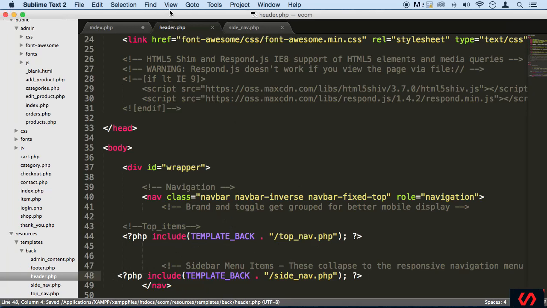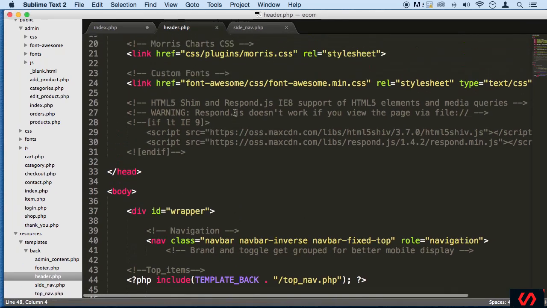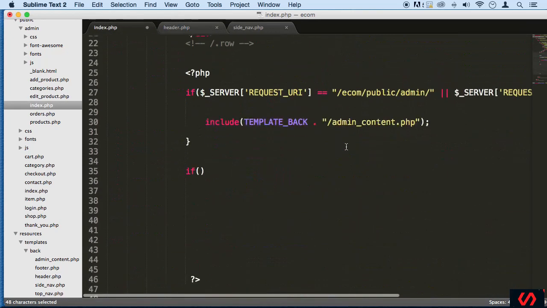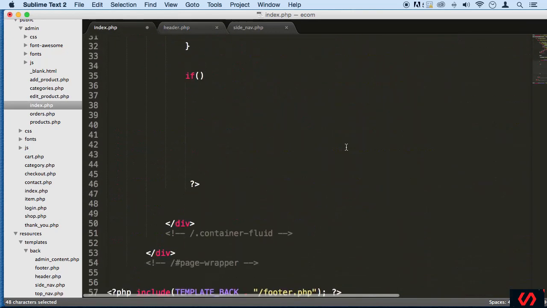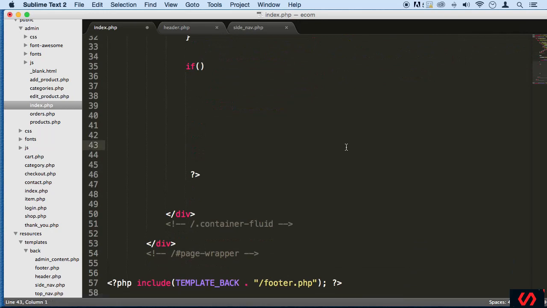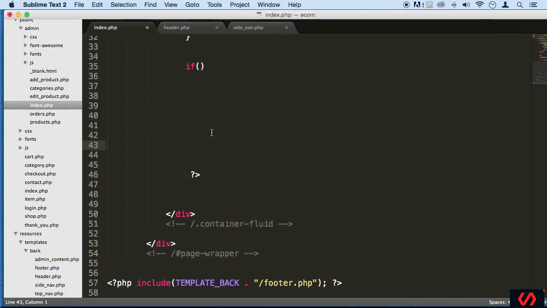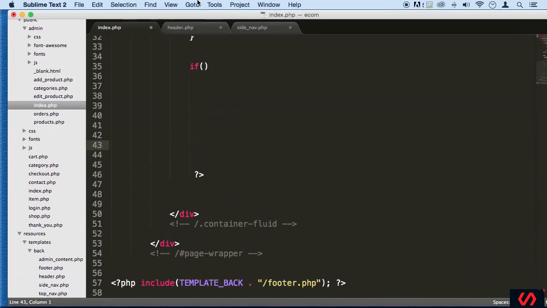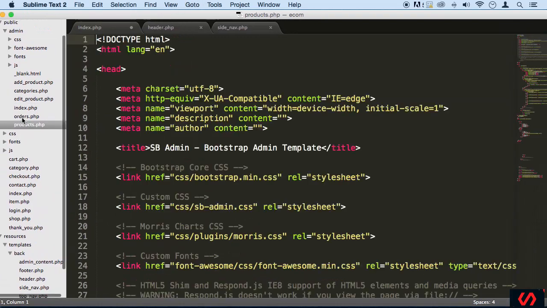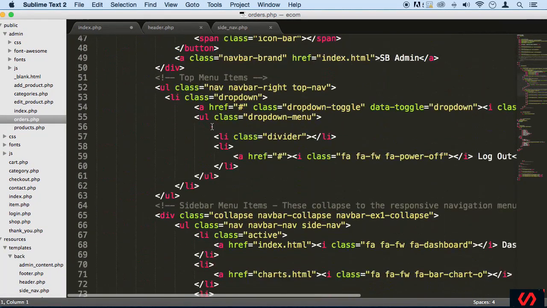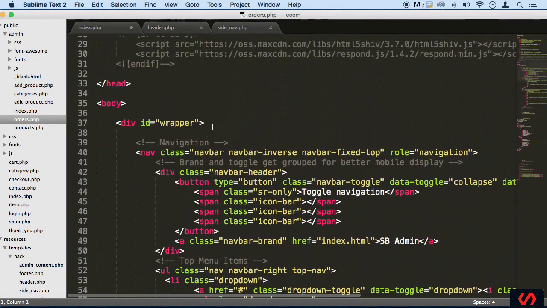So the orders page, what are we going to do with that? Well, let's go to index here, and we have a pretty good template. So let's just do a save as and call this orders. Oops, we already have an orders page actually. As a matter of fact, I already included that for you there. Beautiful. We don't even have to deal with this. So let's look at the orders page. All we have to do here is modify this.